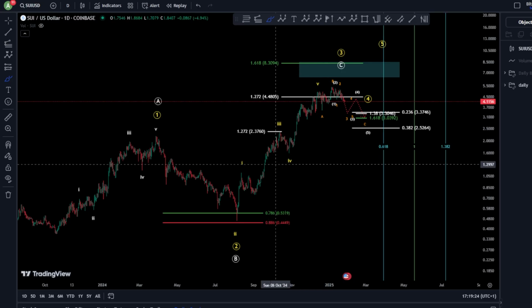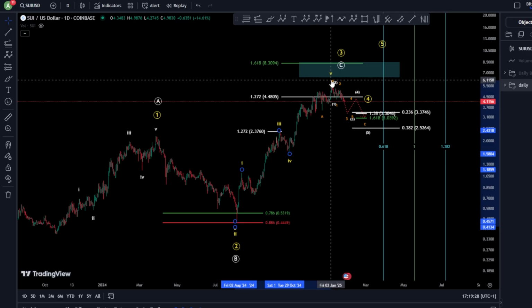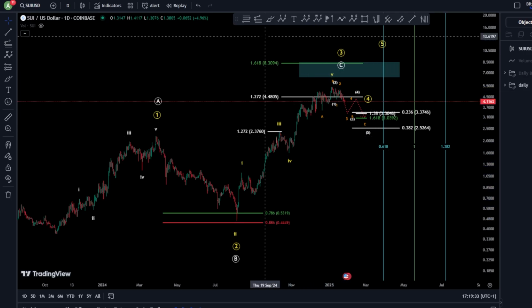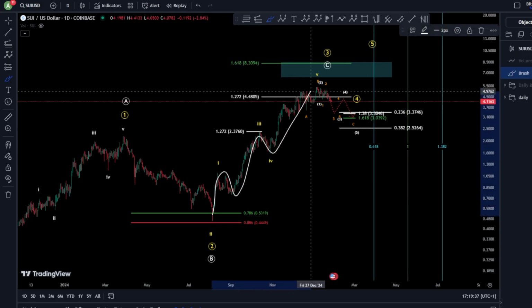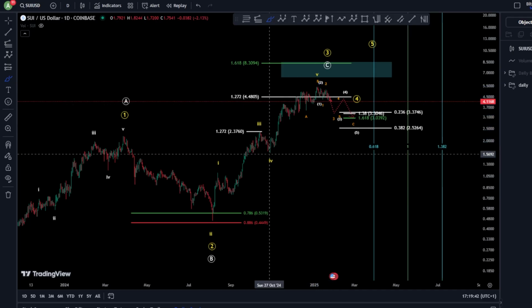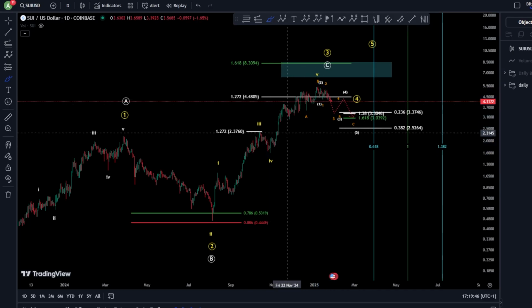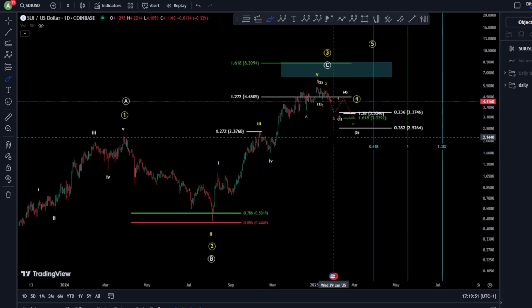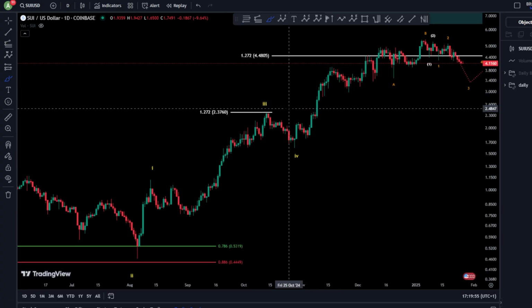In this case scenario, if we are in a wave 3 toward the upside, I would suggest we have topped somewhere here and now we are looking for lower prices. Of course, in your scenario where you have finished a 1, 2, 3, 4, 5, your wave 5 might be an impulse 1, 2, 3, 4, 5 again, or it can even be an ending diagonal 1, 2, 3, 4, and a 5 here. In both case scenarios, you have very obviously finished a wave 5, and now we're looking for some movement to lower prices.